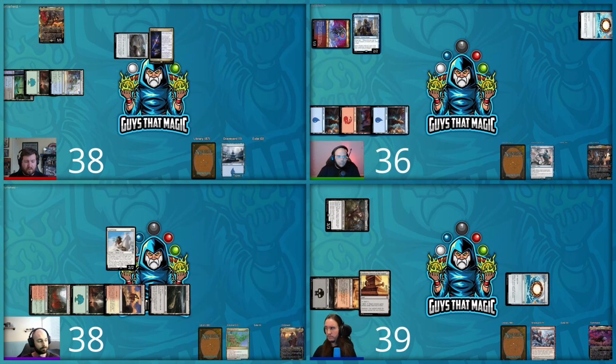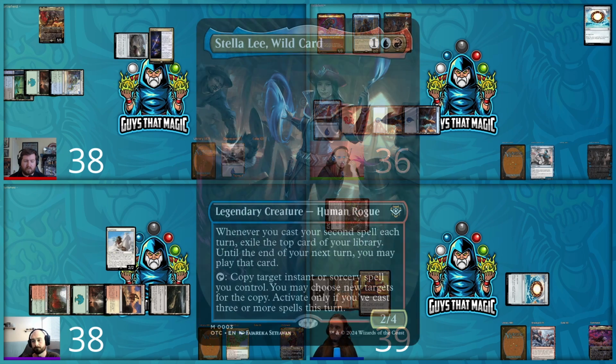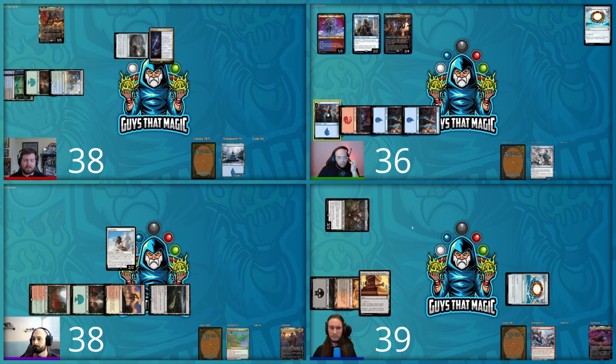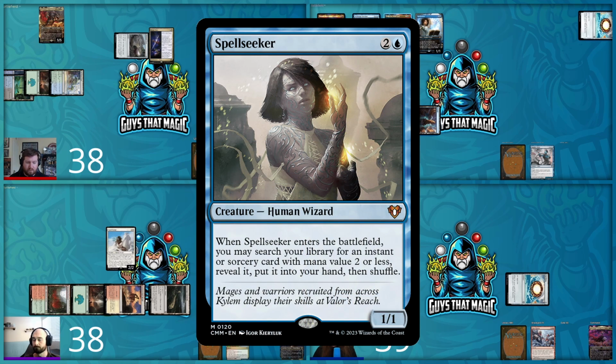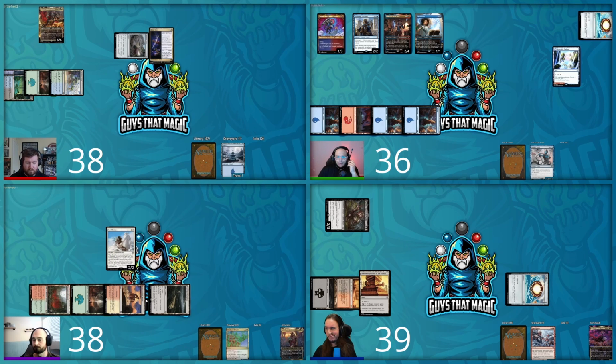All right, untap, upkeep, draw. Let's play an island as land for turn. Let's go red, blue, and then we'll just go ahead and do one more. We'll go ahead and cast Stella. She's out. Stella. And let's go blue and 2. We'll also cast a Spell Seeker. It's going to trigger Stella. I'm going to exile the top card of my library until end of next turn. I can play it. Hey, look at that. I can play that card next turn.